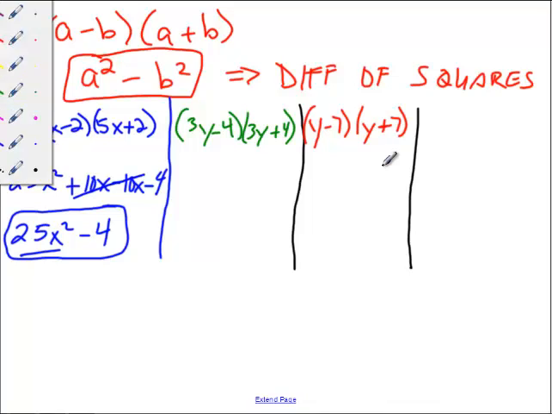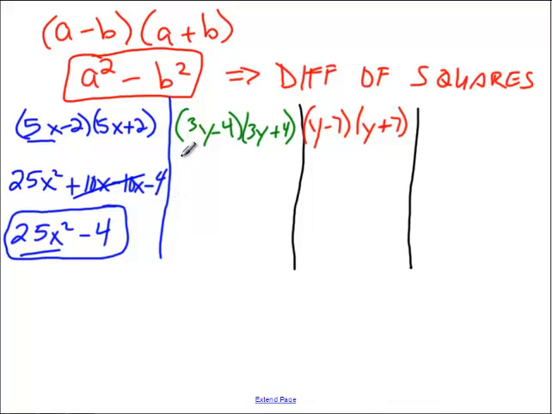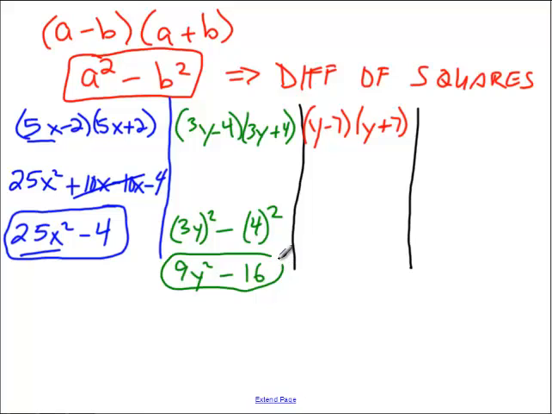Here's my solution. I'm going to fast forward through this. I've got a minus b times a plus b. Here my a term is 3y, b term is 4. Subtraction here, addition here means that I can take the shortcut. So it would be 3y squared minus 4 squared. Now I can just do the multiplication and say this would be 9y squared minus 16 as an answer.